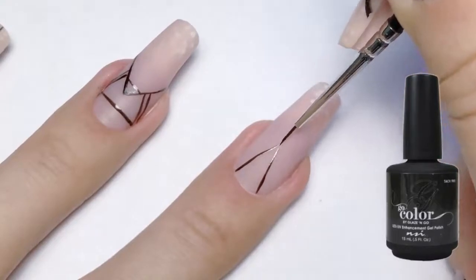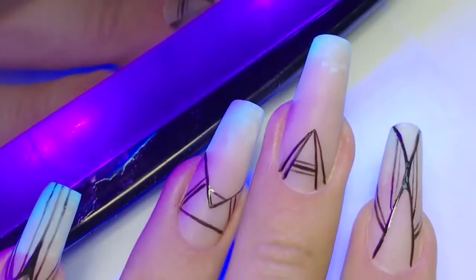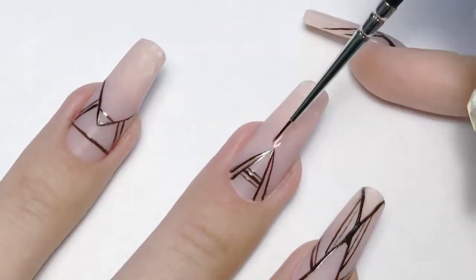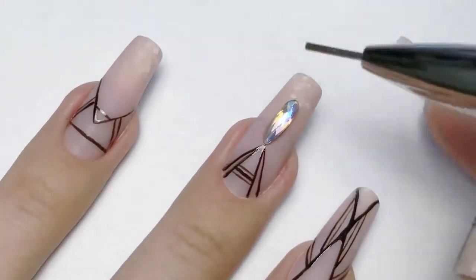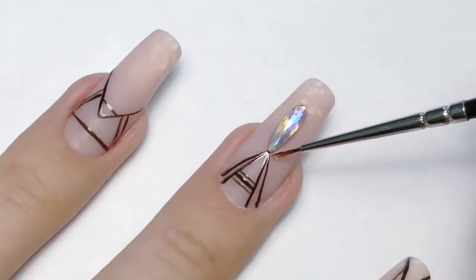I'm using my favorite NSI Go Color Lincoln Town Car Black and a striper brush to create lines. Then I will cure it for 1 minute in LED. I also added another line in between. Then with a top coat or a thick base coat, create a drop shape and put a drop rhinestones on it. I'm using Crystal Katana pickup tool and using the other side to move it around until I'm satisfied with its placement and cure in the lamp.